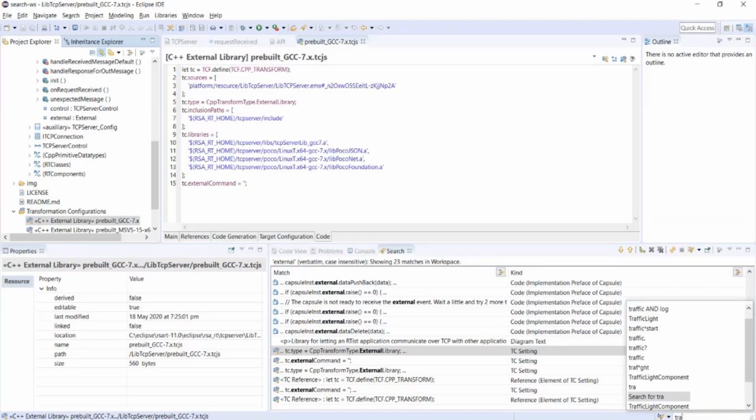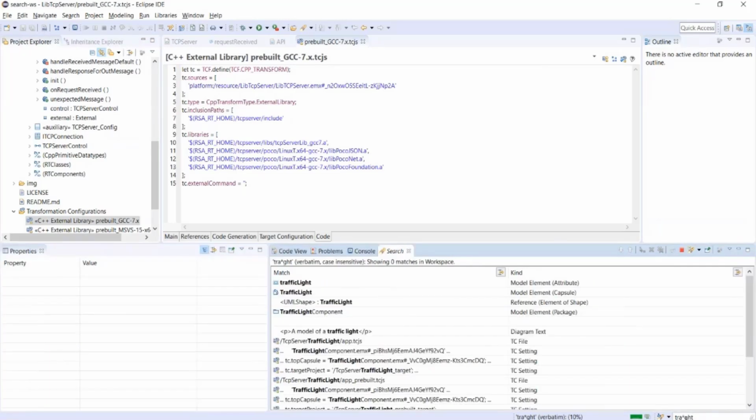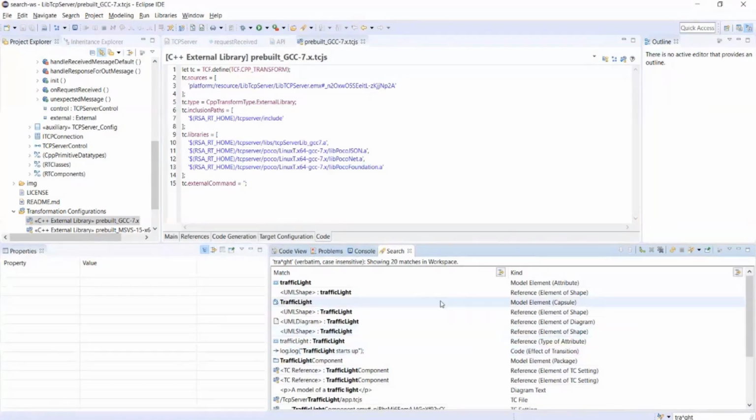For example, I know that my model element starts with the string tre. I can use a star to specify any substring, and it ends with GHT. So this will find all strings like traffic light and so on.